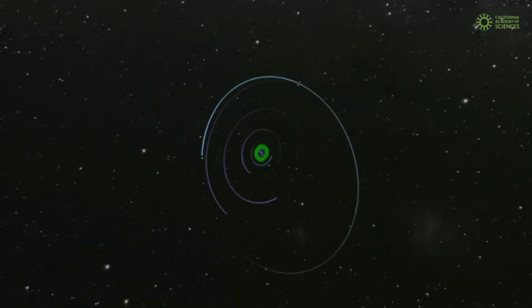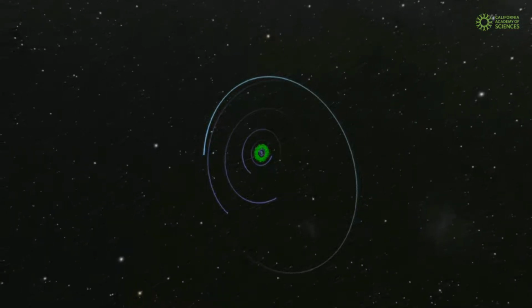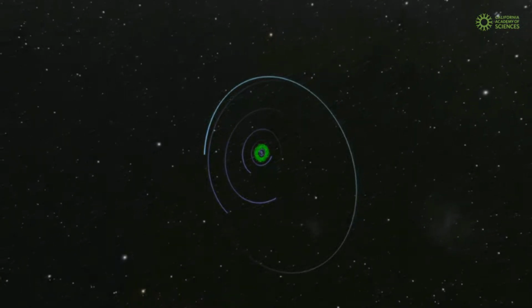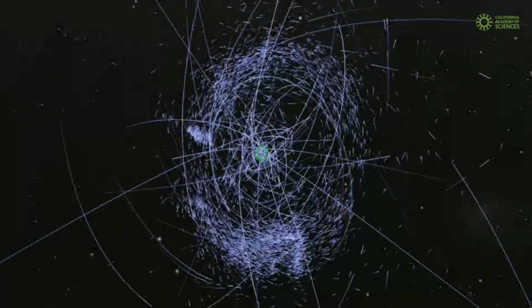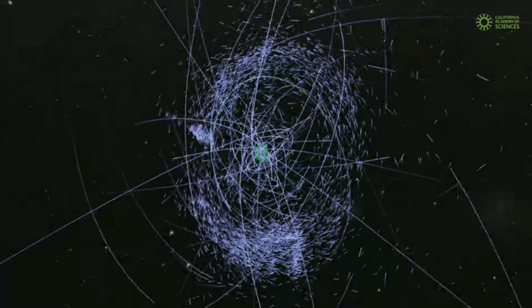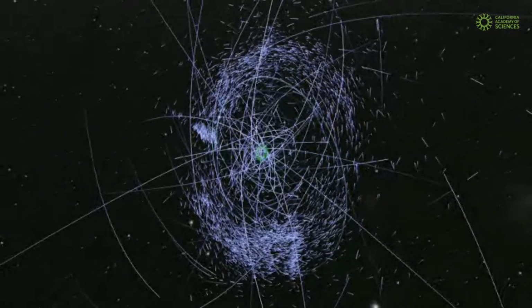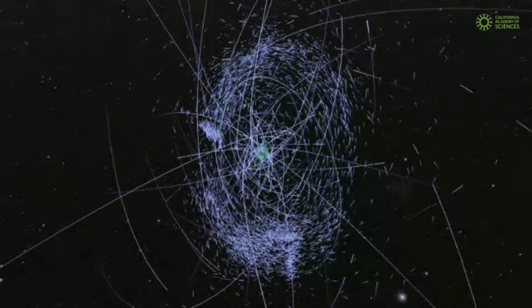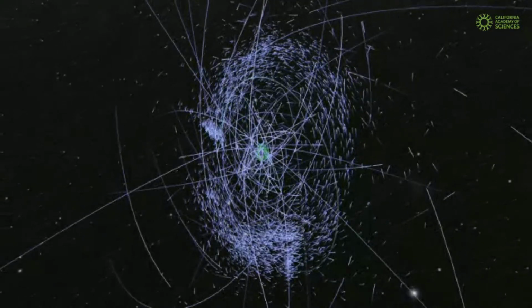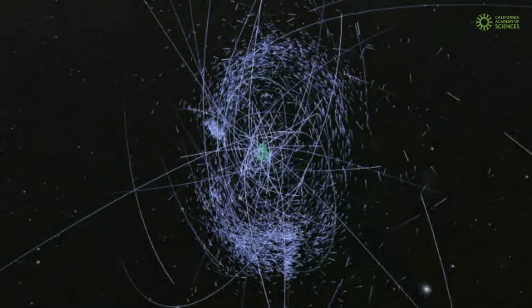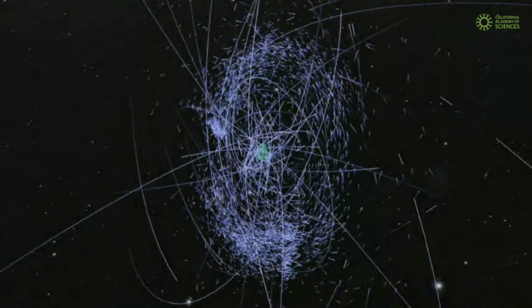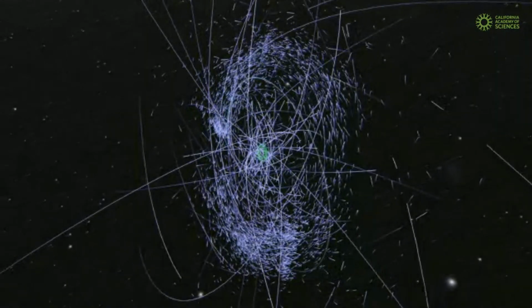I'm going to go ahead and bring up the paths of those objects as well. So these objects are what we call trans-Neptunian objects. And we can see they have kind of similar paths as Pluto.